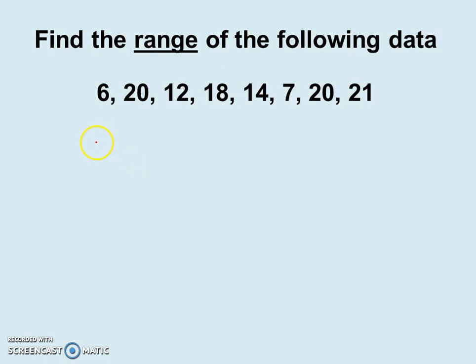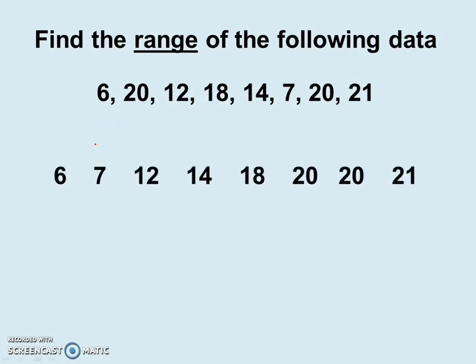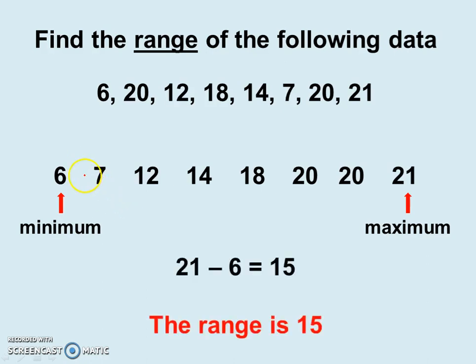All right, so looking at our same data set that we were using for the other examples, again, it's often helpful to go back to your list that you put in order for when you're doing median, because now it's very easy to spot what our two extremes are. So the smallest number, or the minimum, is 6, and my largest value, or the maximum, is 21. You don't have to specifically put them in order to do the range. However, if you've already done it, it's nice because it very clearly points out your minimum and your maximum. So now all I have to do is subtract the two, so 21 minus 6 gives me 15, so the range of my data is 15.